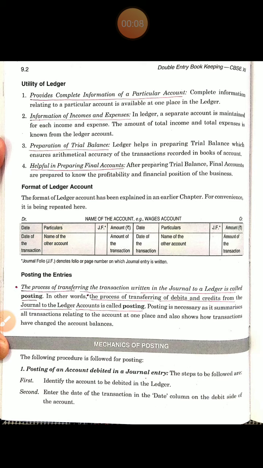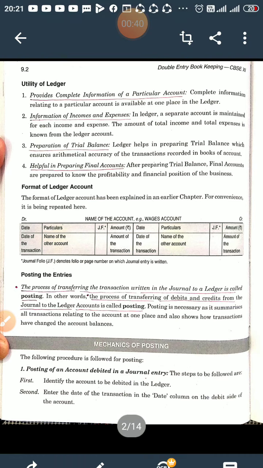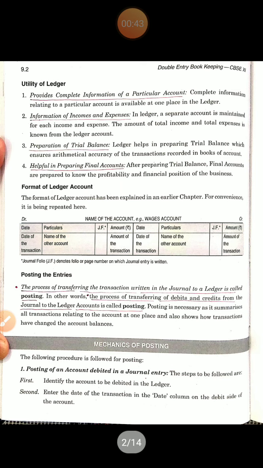Dear student, we have started with the new chapter, that is ledger. We have already understood and learned how to journalize business transactions. Another step in accounting is that whatever we have recorded in the journal, we should post into the ledger. The purpose of posting the journal entries into the ledger is to get to know the balances of each account, because through the journal we are not able to find out the balance of each account.